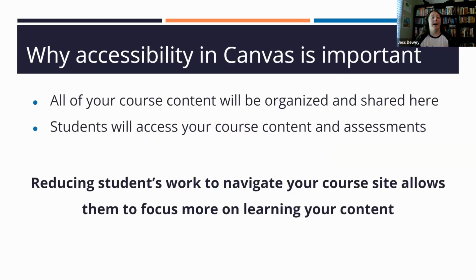So now we want to think about, why are these principles important in Canvas? If you're using Canvas as your learning management system, you don't have a different website for students to go to. Canvas is going to be the one-stop shop where they are finding all of your course content and completing all of their assessments. Because all of your course content is going to be organized there, and that's where students are going to access content and assessments, it's really important to make sure all of that is accessible to your students.